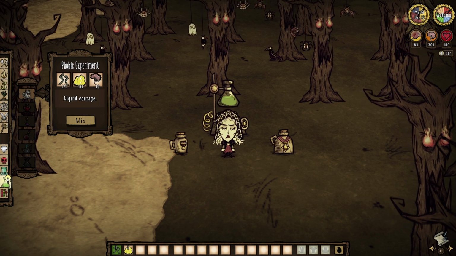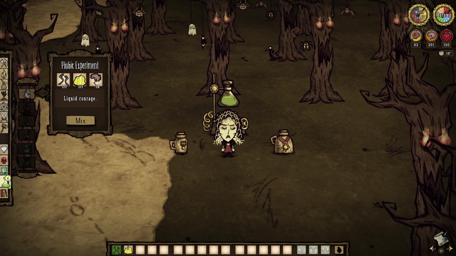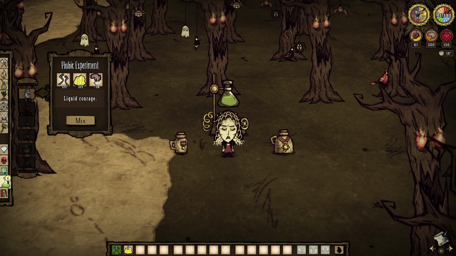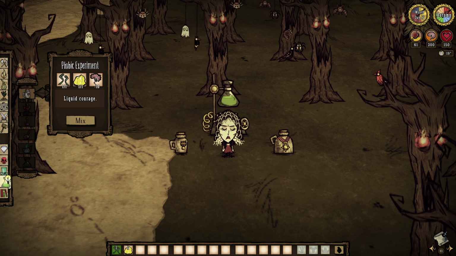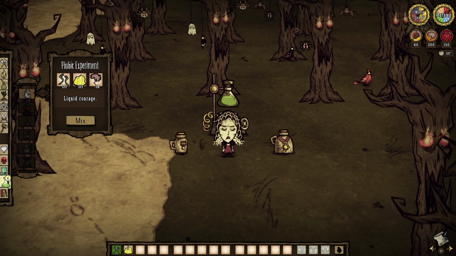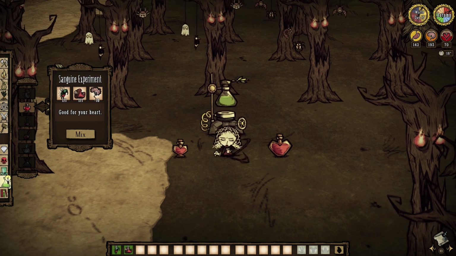However, almost all of these experiments have a chance to brew better variants of themselves, and in this case, that would be the phobic abrogation. The latter has its effect last 6 minutes, so there you go. Next up, the Sanguine Mixture.